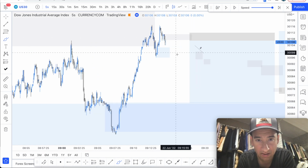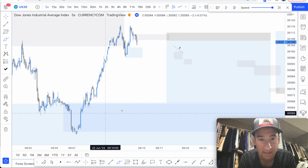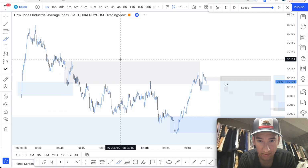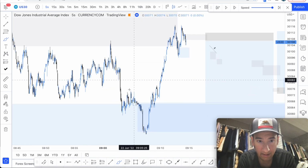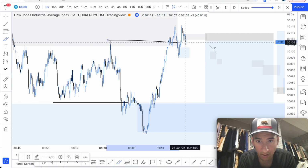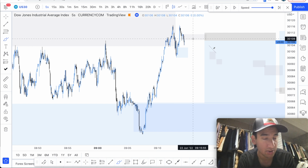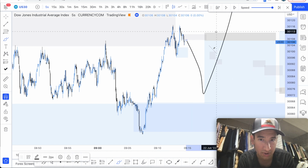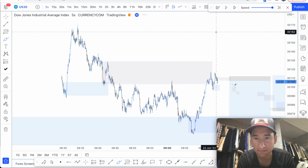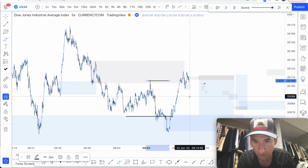The reason why I was looking to sell is because I knew price had to go bearish here based off of one of two things. We had an area of supply here, and then we had the chalk. Normally when there's a chalk, price is trying to decide and change direction, right? So we knew price had to come and mitigate before price pushed up. Generally speaking, when prices are changing direction, they're showing a chalk.